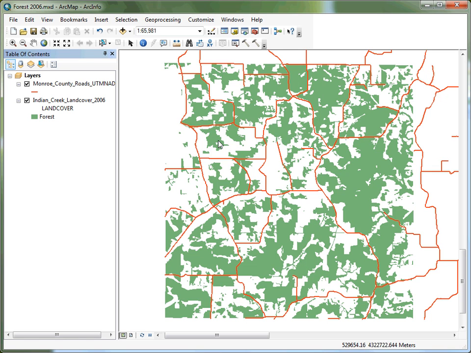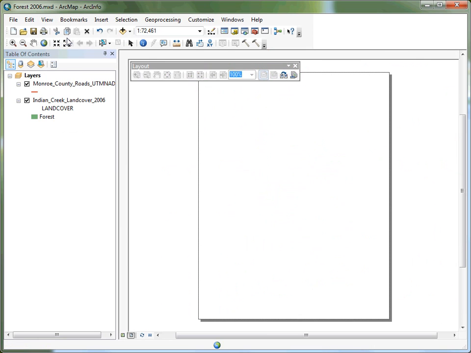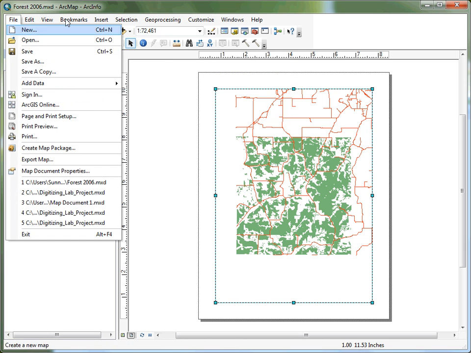So the other part of ArcMap is under this layout view. So right now I'm in the data view and I'm looking at my data. My layout view is actually where I compose ArcMap map compositions, and that's where I can add a title to my composition, a scale bar, a legend, and so on. And so these ArcMap compositions, map compositions, are also saved in MXD files. But the actual edits to a spatial data set are not saved through this file menu.